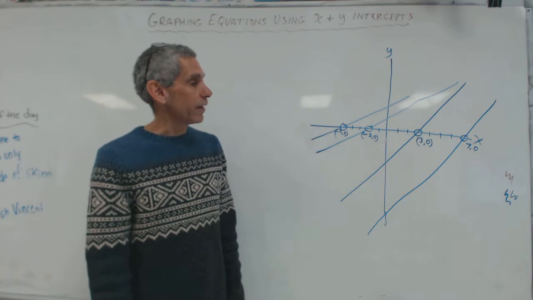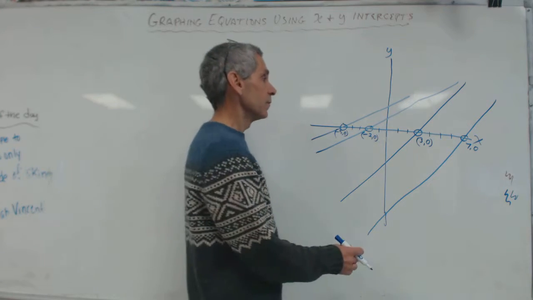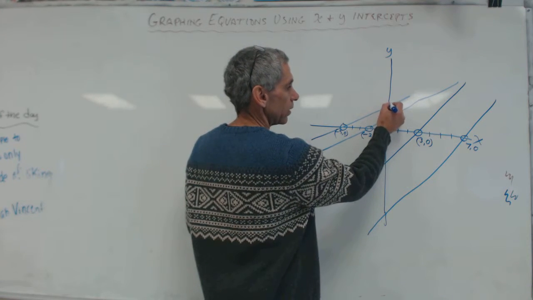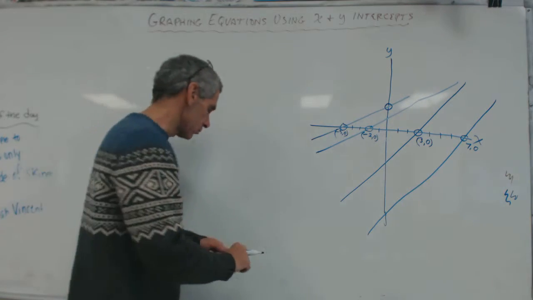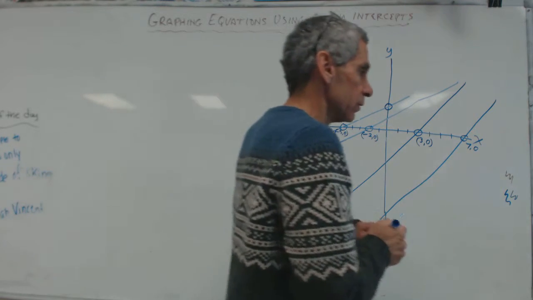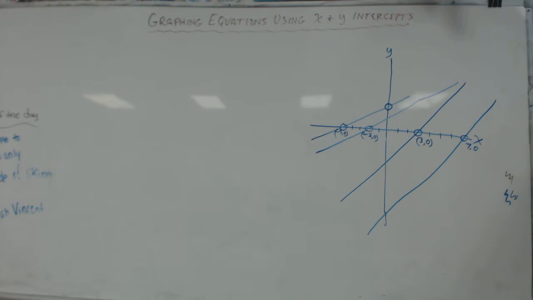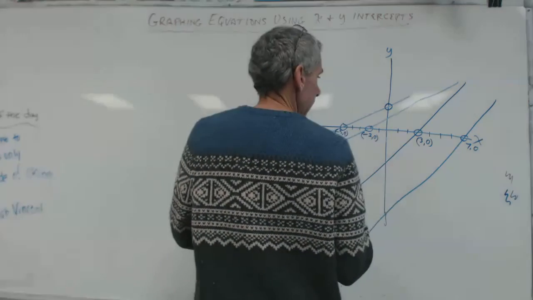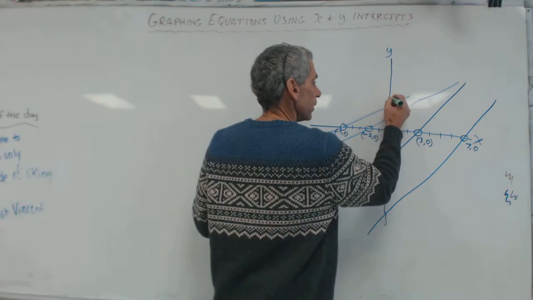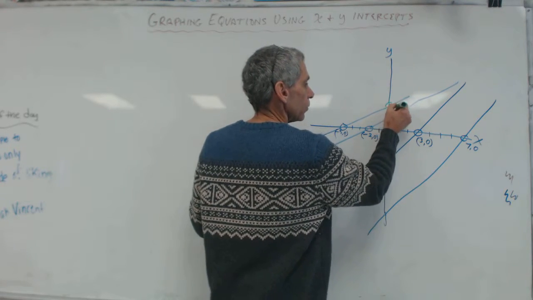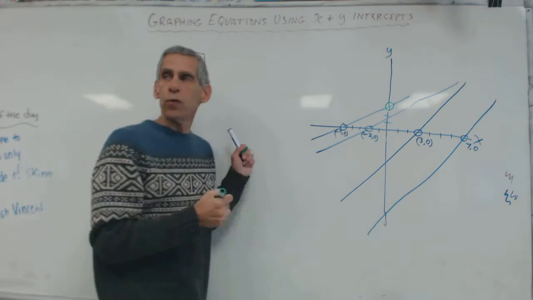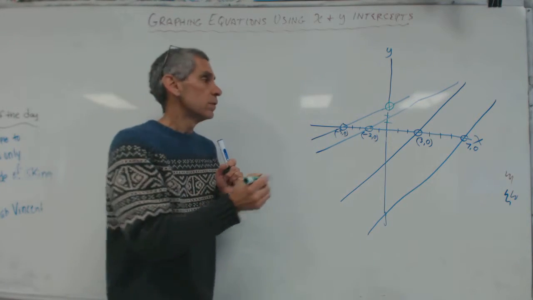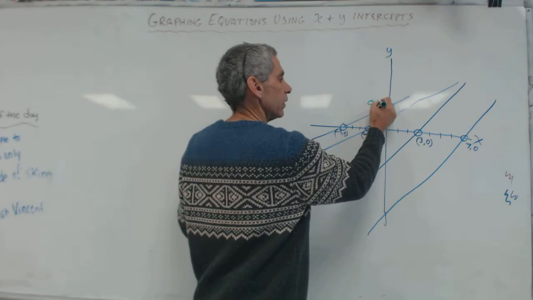All right, so now what about the y-axis? What if it's touching? What about this one right here? X needs to be 0. Let's talk about the y-intercept. I'll use a different color. Green. All right, so right there, that's 1, 2. What point is that? (0, 3).